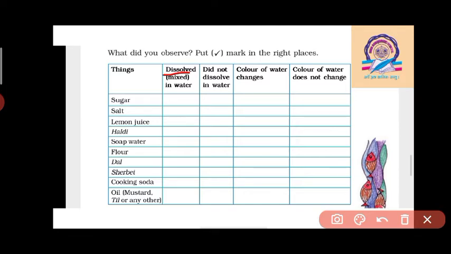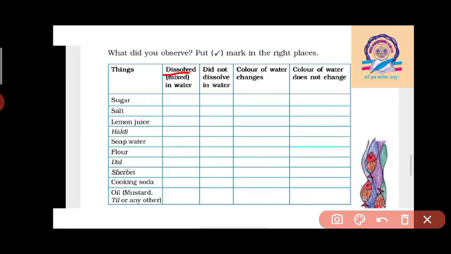Now try to put, let us say, 1 teaspoon of sand in that water, and try to stir it. But even after proper stirring, there are some pebbles, or very small particles of sand, and they will not dissolve. You will be clearly seeing this. So this does not dissolve in water. I think you got it, what is the meaning of dissolving in water and what is the meaning of not dissolving in water.